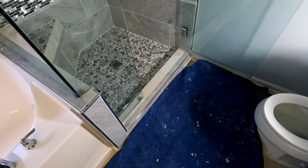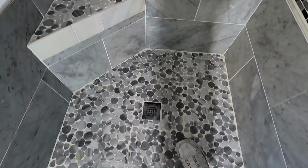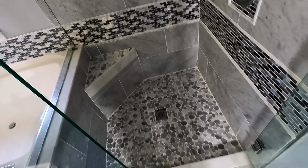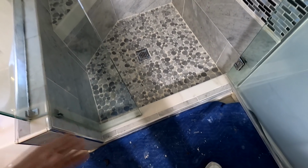Besides the fact that he did a lot of sloppy work, besides the fact he had no business building a shower, let alone buying tile, which I enumerate on that other video if you want to go watch it. But to tear all this out and start from scratch and build a new shower, especially when this is marble and all of this mosaic, is thousands and thousands of dollars. So the homeowner is good with keeping the shower, but she wants it functional, and right now it's not.